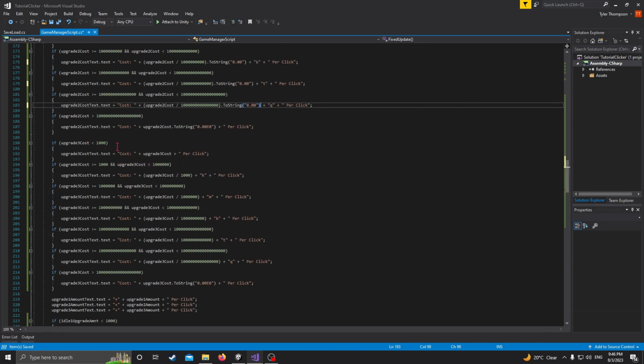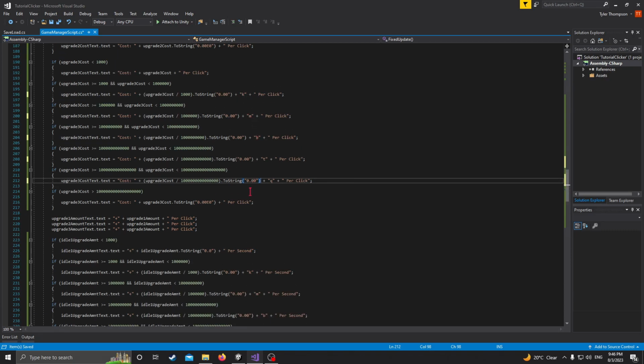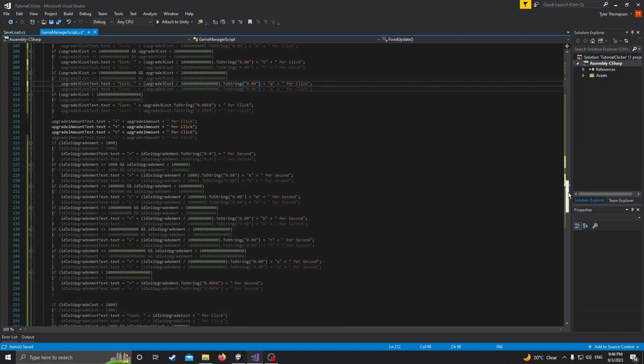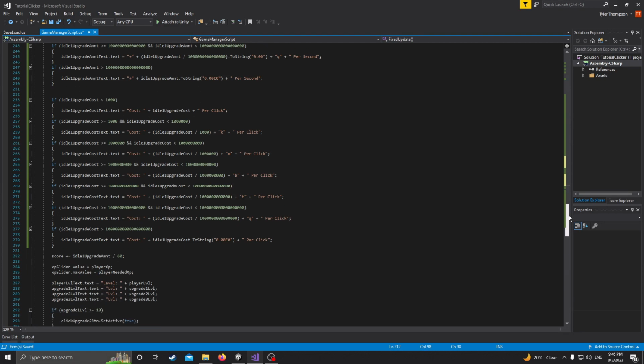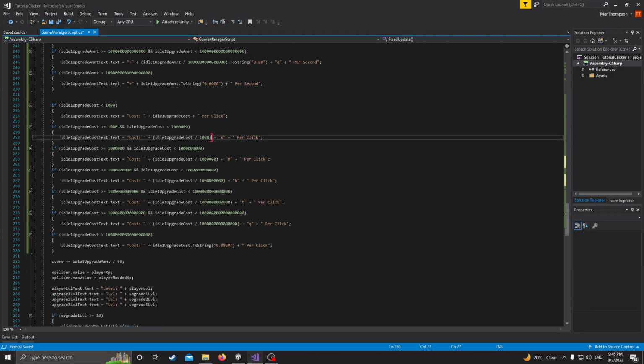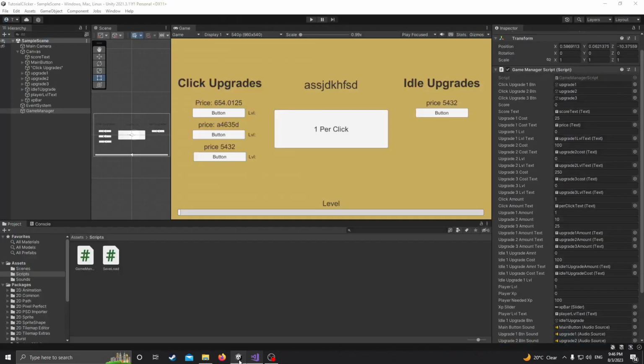Uh, 3. And all of these will go before the plus and then the letter. So before the K and whatever. We already got it for the idle. We don't have it for the costs. Okay, I think that's it. Let's save that, test it again.